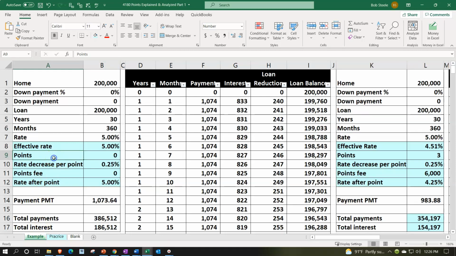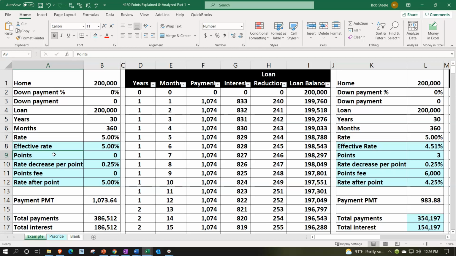We're focusing now on points, the idea of purchasing points if you have the capacity to do so. The concept of purchasing points is fairly straightforward, but it becomes a little bit more complex as to whether or not it would be beneficial to purchase the points and under what circumstances. Also, comparing points to other loans when points are involved or not involved can get somewhat complex as well.